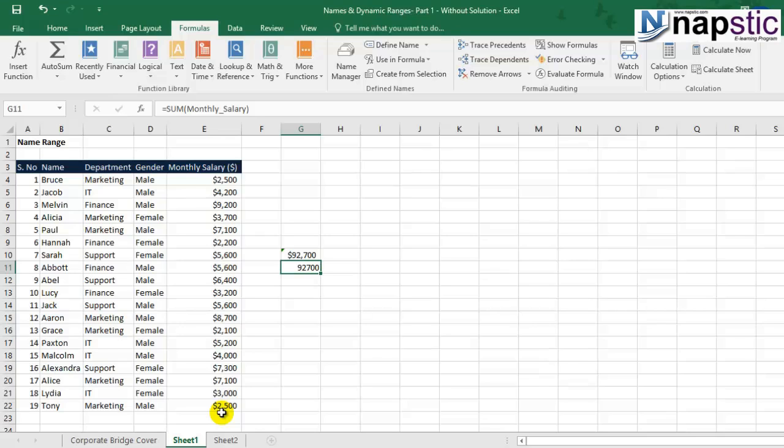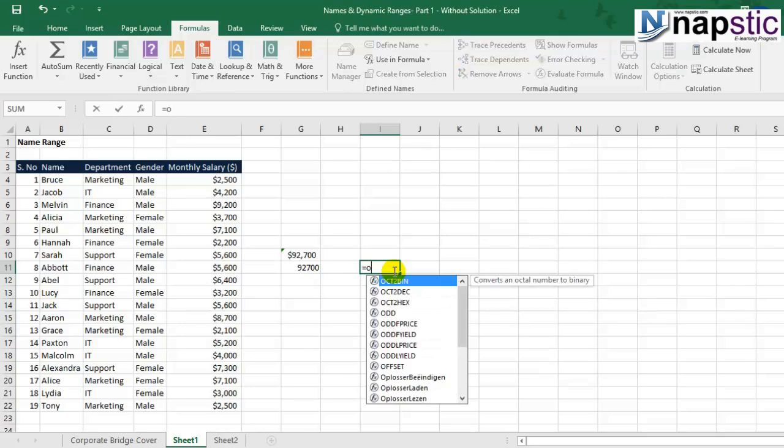So the OFFSET function is going to help us in this. Kindly refer to the OFFSET video if you are not able to recollect what exactly it was. In this case, we want a given reference, a particular cell giving us the monthly salary, and we want the full range which the OFFSET function should be able to return. So let's start using the OFFSET function.